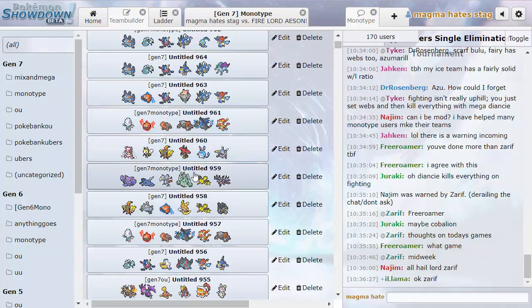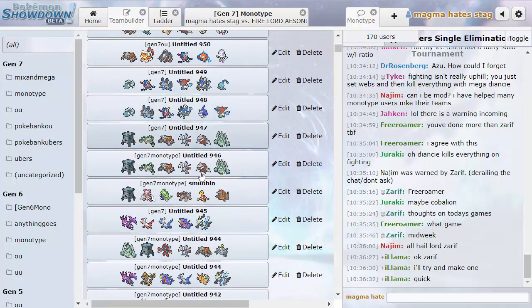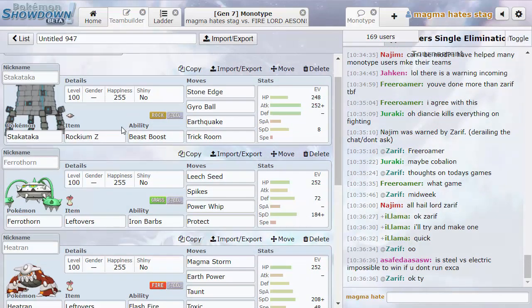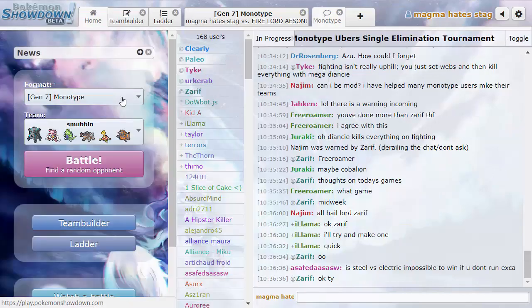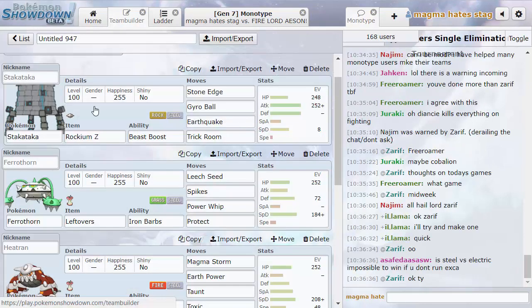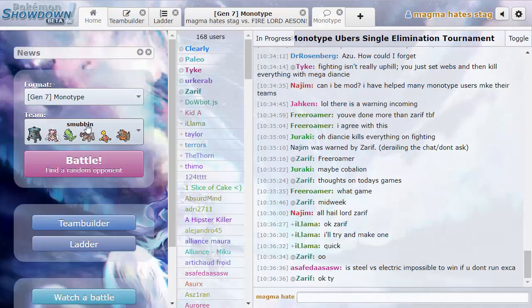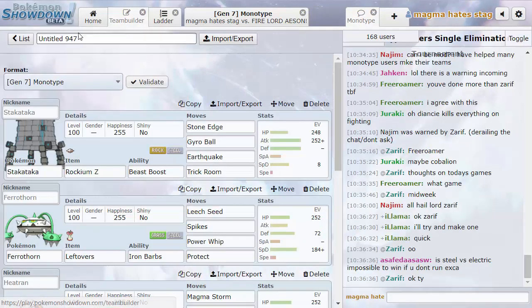So where's the team? Holy crap, the team. This one. Yeah, we'll use this variant. It says Toxic Tran, right? Yup. Alright, so we'll load this one up. Holy crap, man. I gotta name my teams. I gotta put them in the... Oh, God. Alright, this should be the right one.